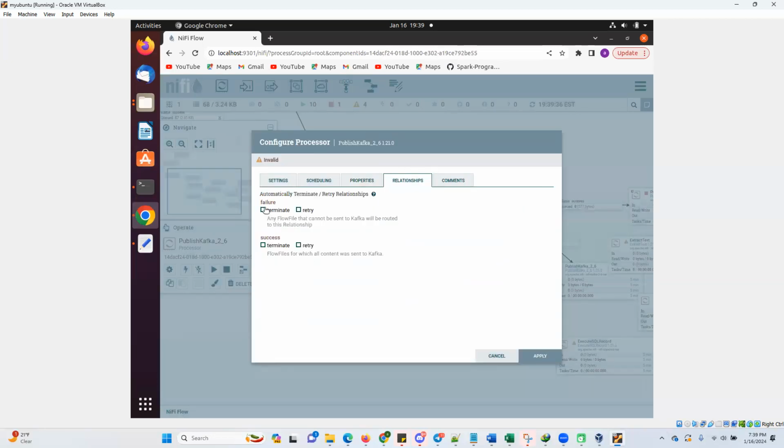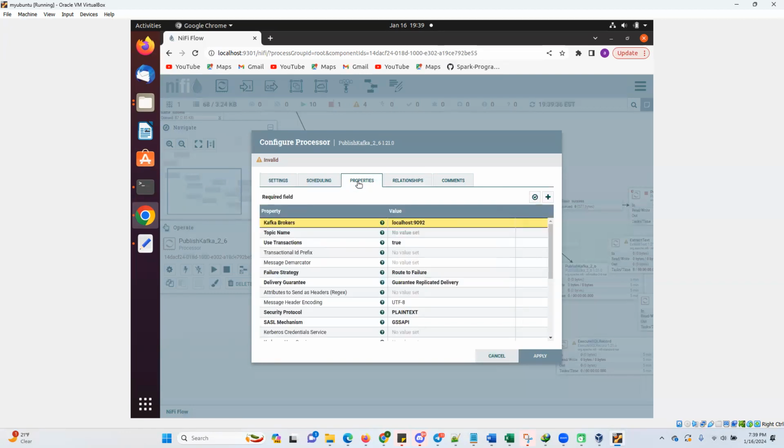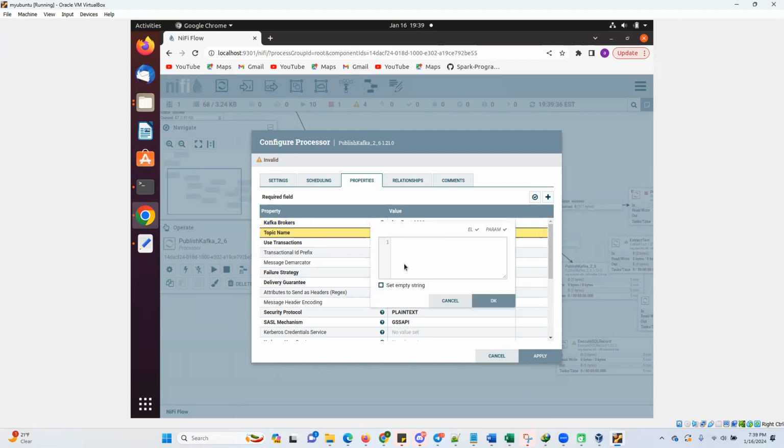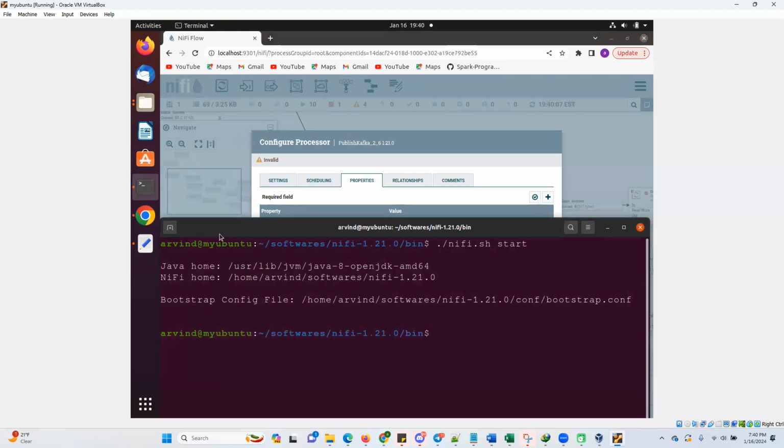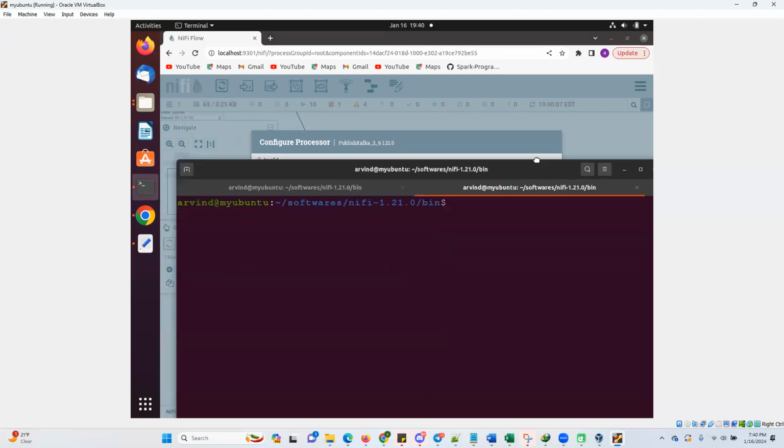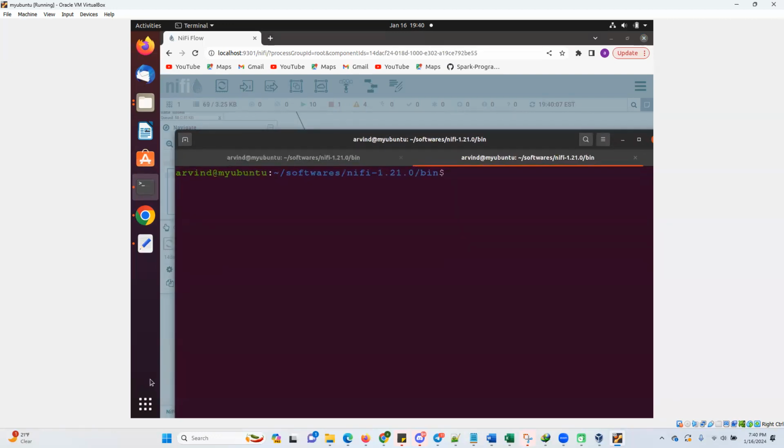Here in the Kafka one, this is localhost 9092. I need to tell the topic, which topic I want to publish the messages to. So I will define the topic name here. I have to start the zookeeper and broker, right?